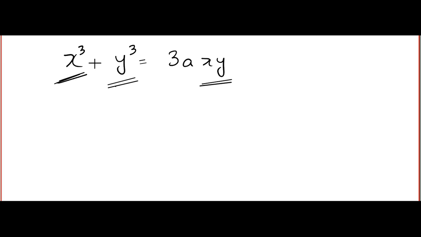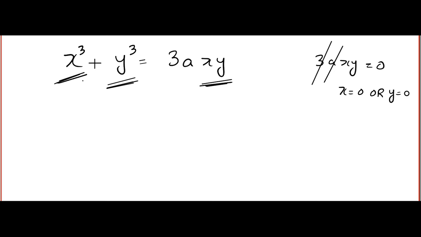Now one very important question. Find the radius of curvature at the origin for x cube plus y cube equal to 3axy. So look at this. This passes through the origin. Degree 3, degree 3, degree 2. So lowest degree is 2. I am going to equate that to 0. 3 is a constant, a is a constant. So I will get x equal to 0 or y equal to 0. That means both x-axis and y-axis are tangents.